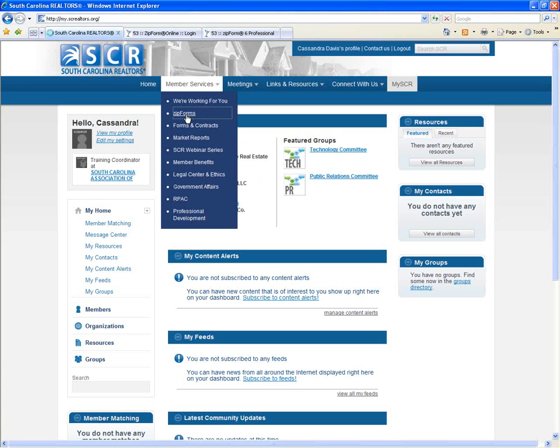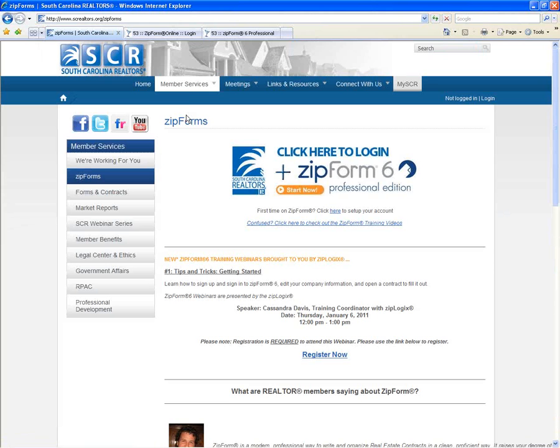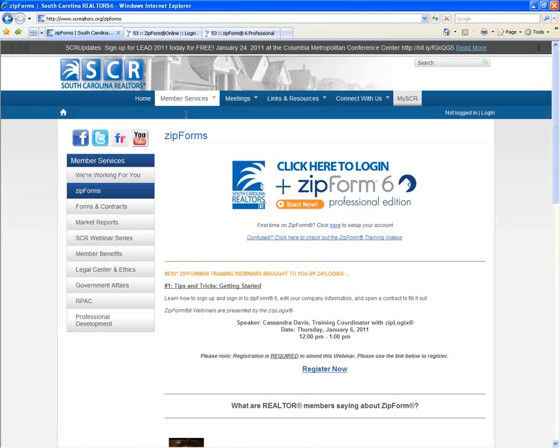You can find that ZipForms link from the home page of screaltors.org as well. When you click that ZipForms link, it gives you many tools that you can use to help you out with ZipForm 6. So before we click Start Now, let's take a look at the many other tools that might be available for us.